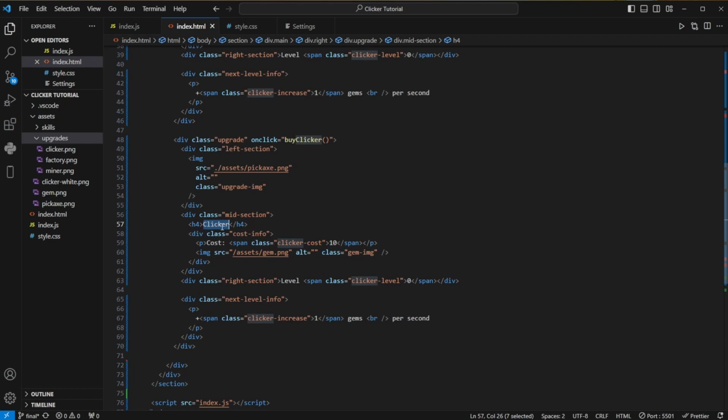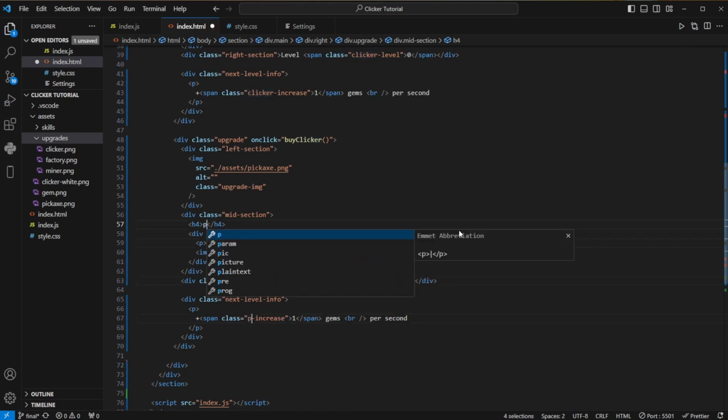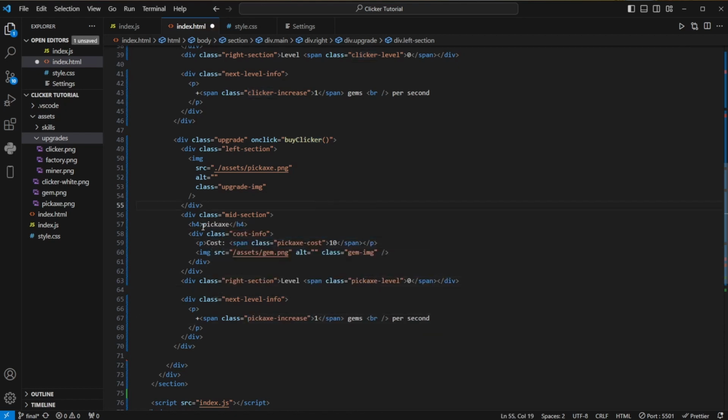So I can select clicker and press Ctrl D. What that does is it will select the next word that is the same as the one you selected. Ctrl D again and again. So now we have everything selected. We can change it to pickaxe and make sure to make this a capital letter. I will change the starting cost to say 130 and the gems to 4.